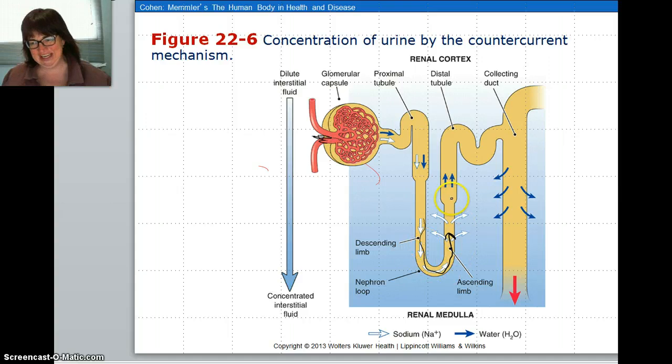Aldosterone will affect this leakiness. If water is not allowed to leave, in other words, you don't need the blood volume, this will not be leaky. If you need the blood volume, your aldosterone will cause your loop of Henle up here to be leaky, and water will leave the loop of Henle or leave the nephron and go into the blood, and that results in aldosterone increasing blood flow. When you've increased blood flow, blood volume, you will increase your blood pressure. Okay, that's aldosterone. Antidiuretic hormone also affects it.